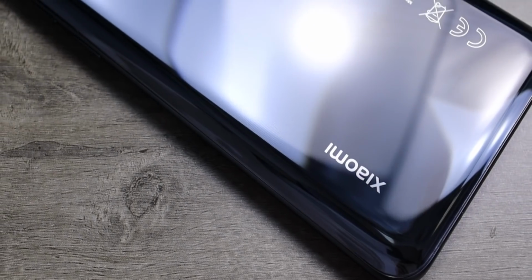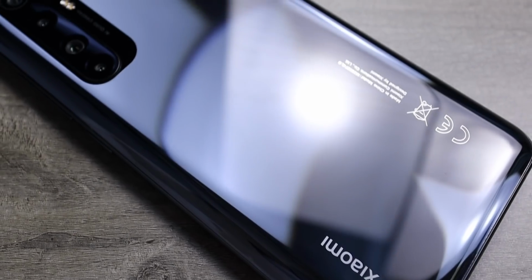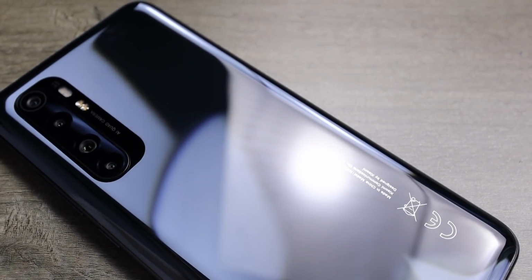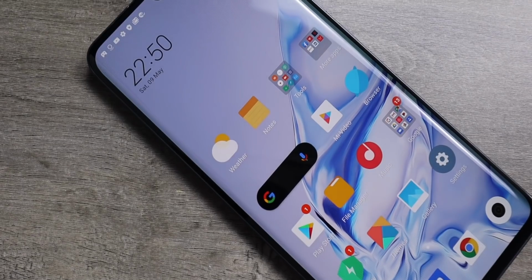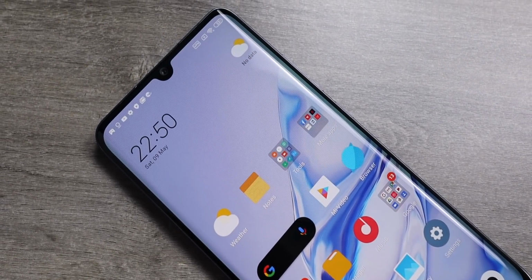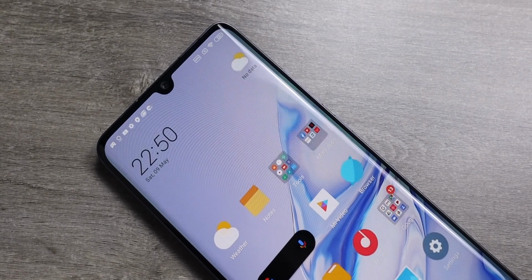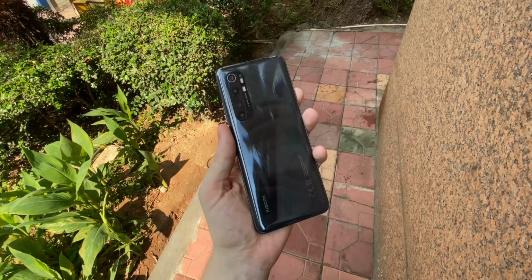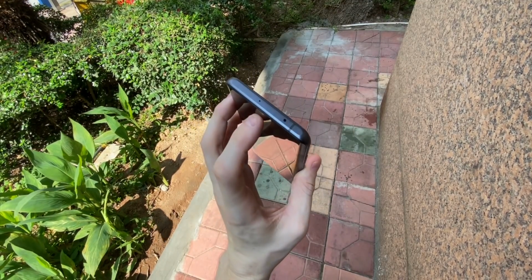The camera array is just in a line, but they've made this design to make the camera array look a bit bigger, which makes it look a little bit more modern because a lot of 2020 phones are using this wider camera array. They just put that detail on the phone's body, and then they put the flash units up there as well. You get Gorilla Glass 5 on the front and the back, and those metal sides. I really like this color as well. It's like a gunmetal type of color. I guess if you were Apple, you'd call it space gray. I call it gunmetal. Really, really good.